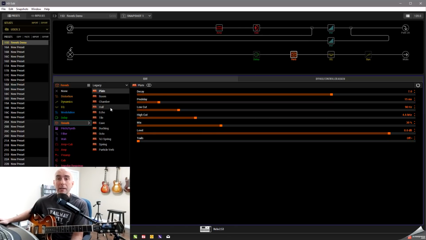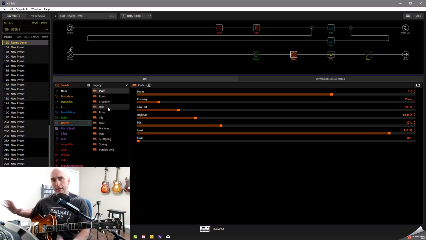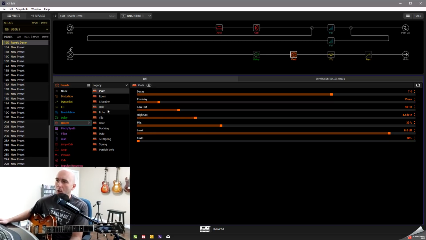Hall is more trying to mimic the sound of an acoustically designed hall. So something like a chamber would be maybe more of an imperfect reverb, if that's a way to describe it. And hall would be more like, hey, we're in a concert hall, which had a lot of engineering that went into making this hall sound really, really good for live performance. So that hopefully the reverb is going to sound much better and maybe much more controlled, if that's a way to put it. So that's usually what hall is.